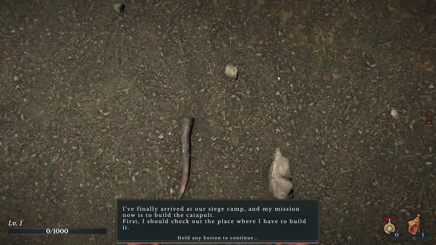So look, we finally arrived at our siege camp and our mission now is to build the catapult. First, I should check the place where I have to build it.